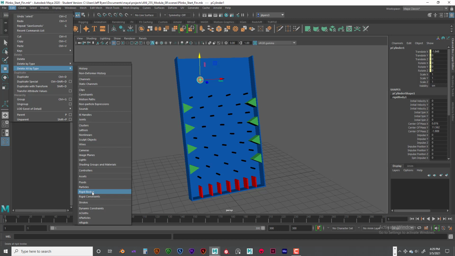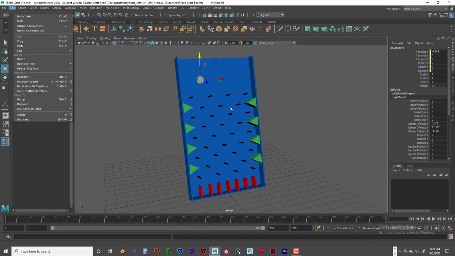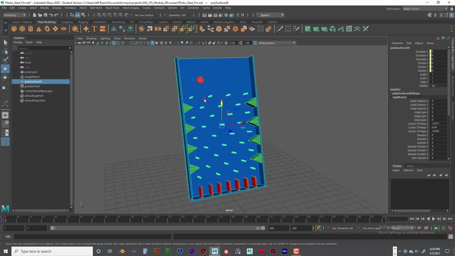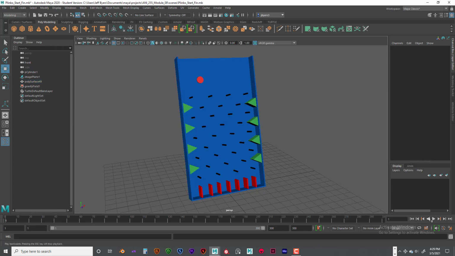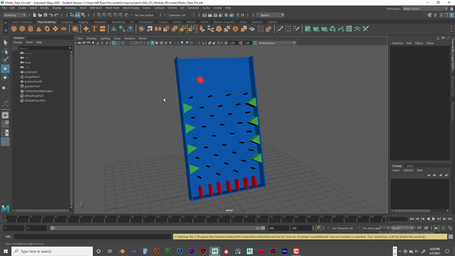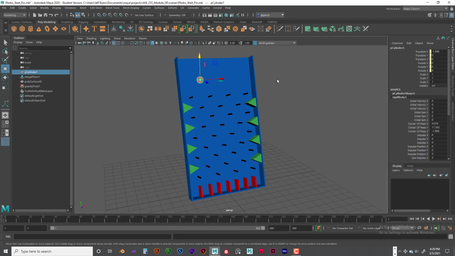Okay. So rigid bodies, you could do that, and you'd probably want to select the object, the passive rigid body, and take the rigid bodies off of that as well. But right now it's playing pretty well. It looks really good. And so what I want to do is bake a simulation. What that entails is that it'll do the simulation frame by frame and keyframe each frame. Okay.